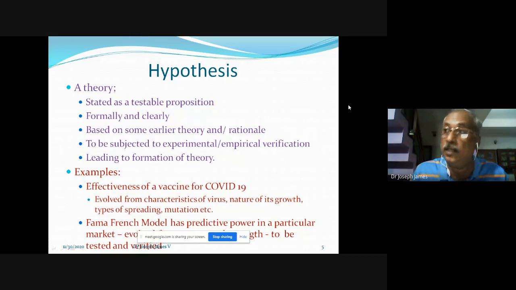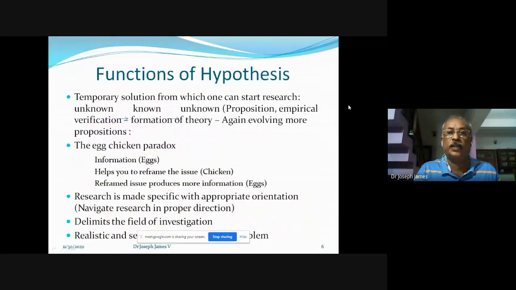But this model is conceptually very sound at the same time. It is logically derived, and it has the support of a mathematical model which has logical underpinnings. Such a logically underpinned theory, however, is not tested and verified, and such a theory is known as a hypothesis. I think you have got the idea of what a hypothesis is.